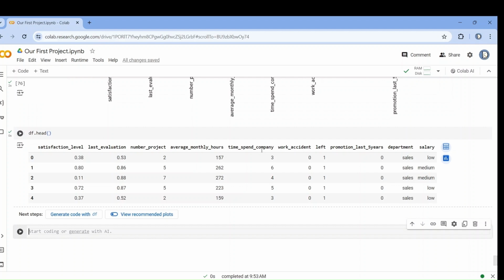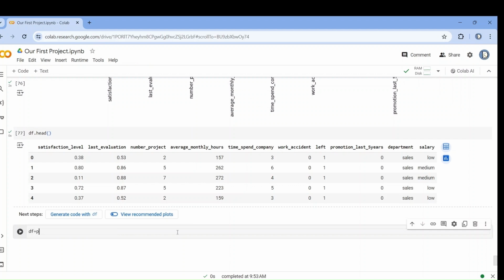Fine. Now see here, before modeling, we have to change all these columns into only numerical columns, because machine learning only understands numerics. So if there is any column containing string objects, we have to convert it. So how can we do it? By many techniques, but here I will apply the get dummies one. Okay, let me do it.